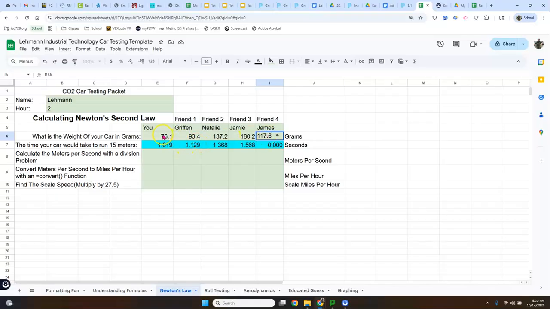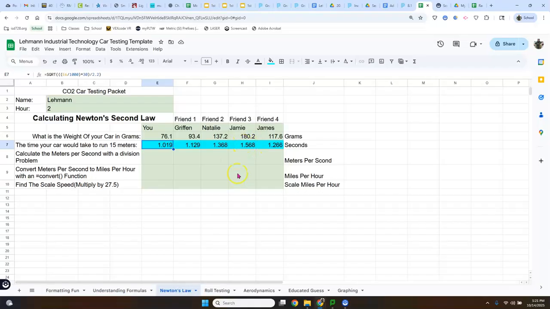Now, we're going to get these cars weighed in class. I will give you your weight, and then you will share at your tables or with people in the room to find out their weights. As you can see, as we're entering in this data, the cell below is changing to how fast our car will run over 15 meters. Because our racetrack here at RMS runs 15 meters from the start to the end. And it tells us that's going to be running in seconds, right around 1.019 for the lighter cars. The heavier car I have in my data here is 1.568 seconds.